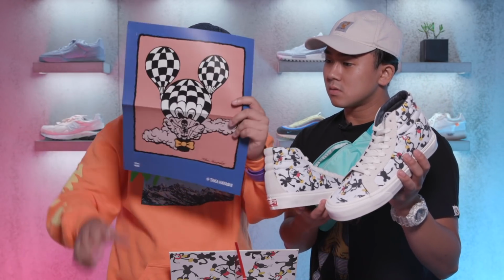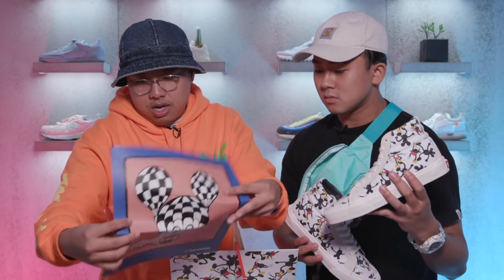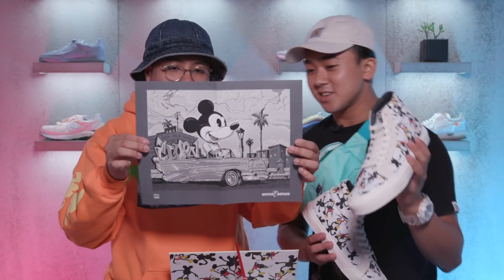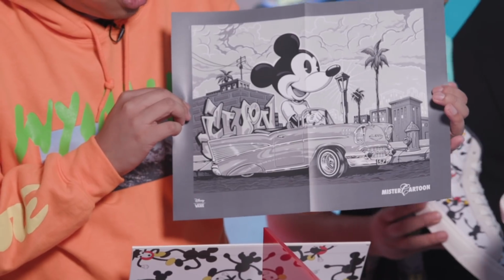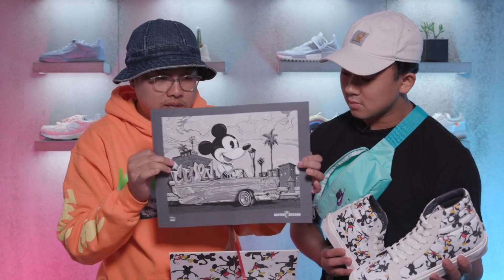So here you have Takahashi's art, and they come with quotes on the back. Yo, there's more. Mr. Cartoon got one too. Yeah, it's really all four artists involved. This is hard. I think the Mr. Cartoon one must go the hardest though. Yeah, Mr. Cartoon, right there, the lowrider, big head. That's actually, in real life, how George's head looks. Yeah, that's why I'm wearing a hat. That's why Dean's wearing a hat too.